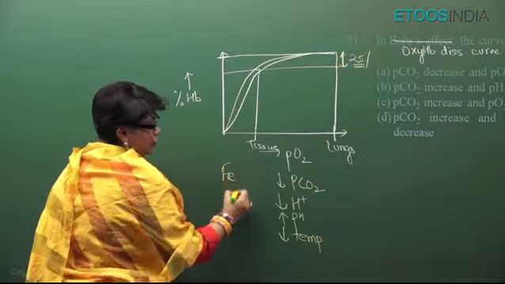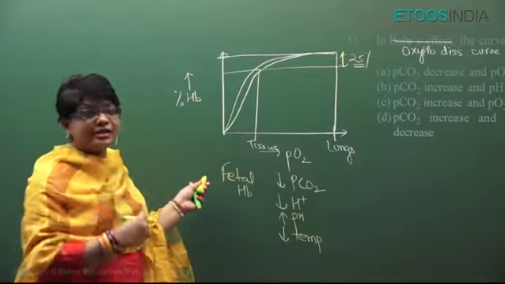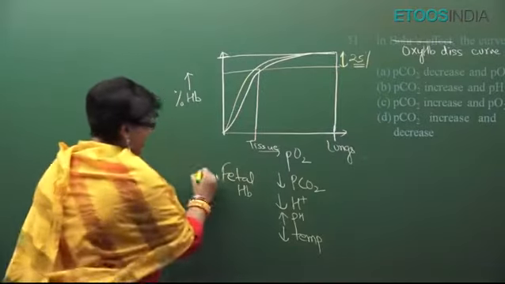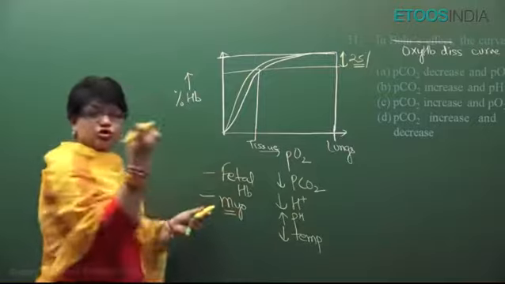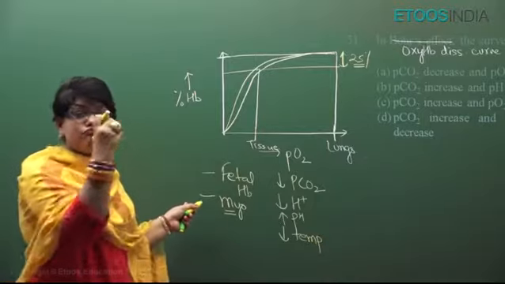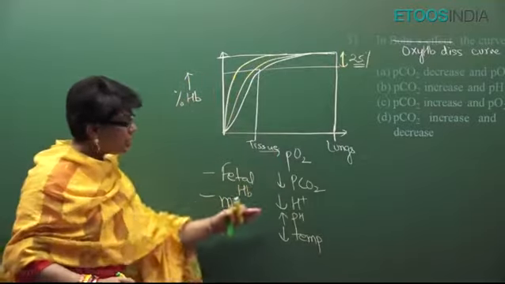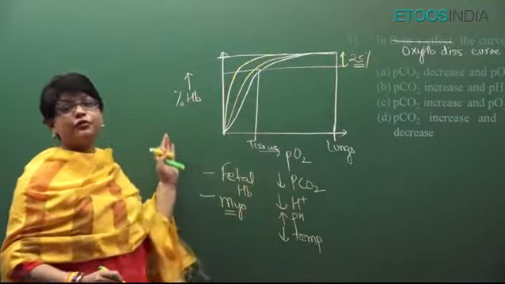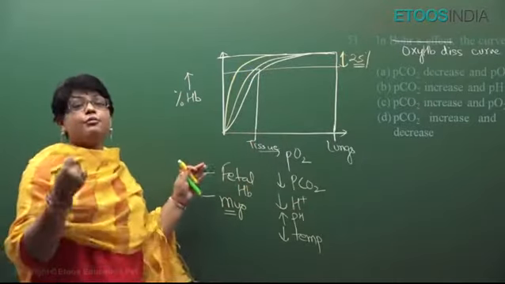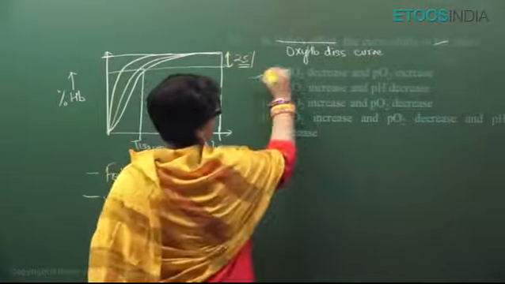Like in fetal hemoglobin. Fetal hemoglobin should have more affinity for oxygen as compared to maternal hemoglobin. That is why it can take oxygen from maternal hemoglobin. Like in myoglobin, this stores only one oxygen atom, unlike hemoglobin which stores 4, but it stores more tightly. That is why the myoglobin curve is like this, still on the left side. So all these are the conditions where the shift of the curve will be to the left side. That means more association of oxyhemoglobin, less dissociation, less is transferred to the tissues. So left shift will be in this condition.